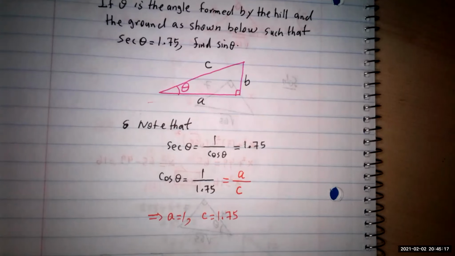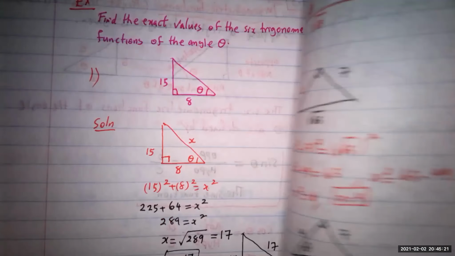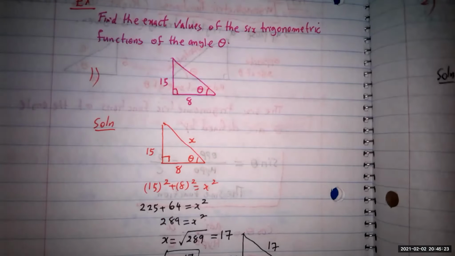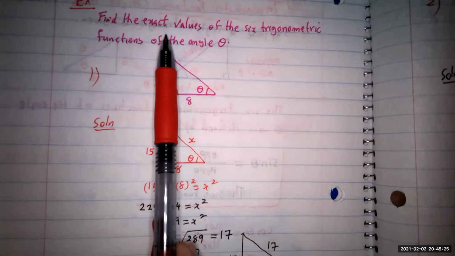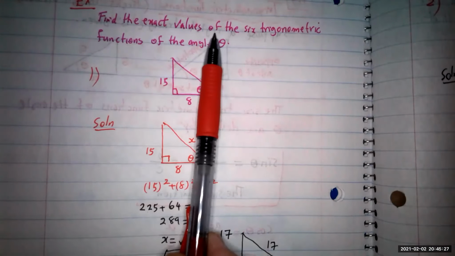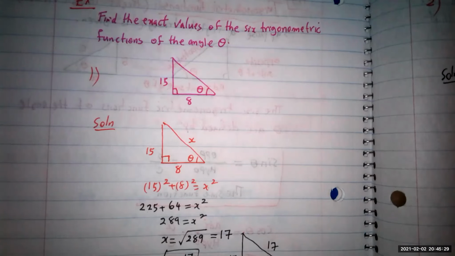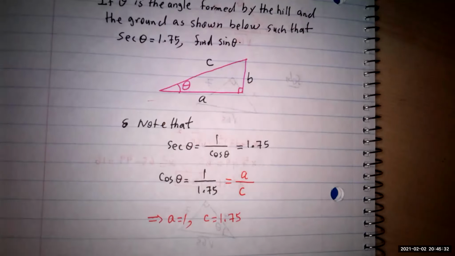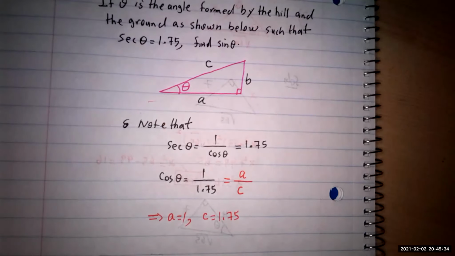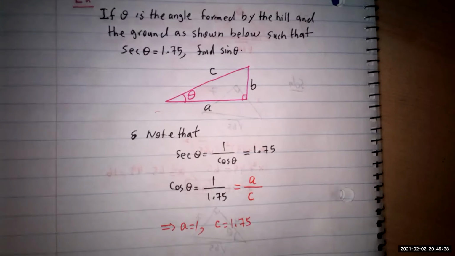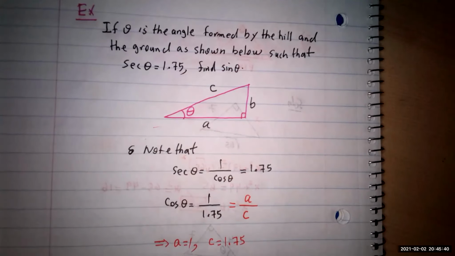Okay? Somebody asked if we couldn't use a calculator. You cannot use a calculator for this type of problem, you see? They asked for the exact value. This problem is different. Sometimes this is another version of our problem, because there are different ways to find the sine, but this is going to be one version. Any question?